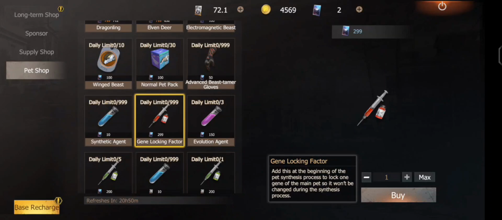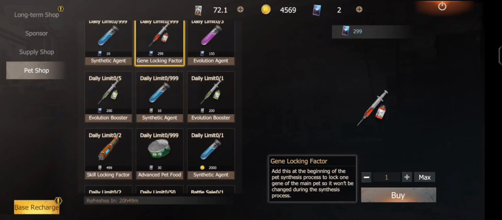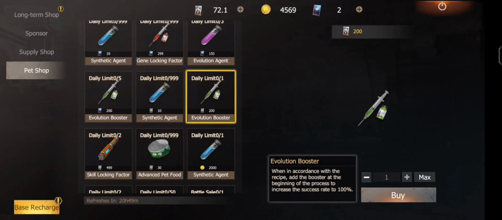So the first recipe looks expensive, like 898 tickets for 3 gene locking factor. 897, I believe. Yeah, 897. And booster, just 1. With this booster you can either go for an evolution booster that costs trade tickets, which does not require the real tickets, but if you don't have the trade tickets, you might be doing the 200 tickets for the evolution booster. So that comes around 1097 tickets.